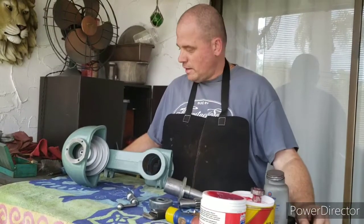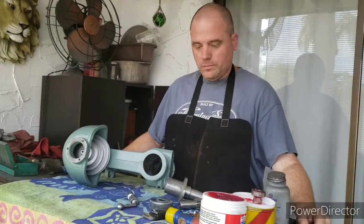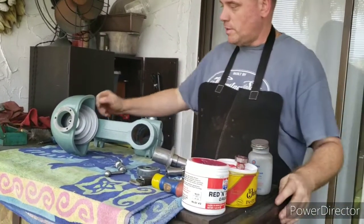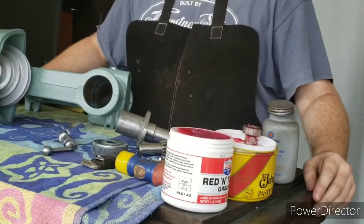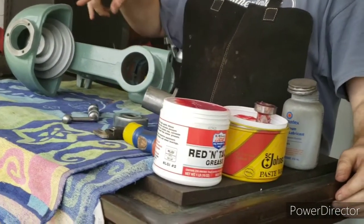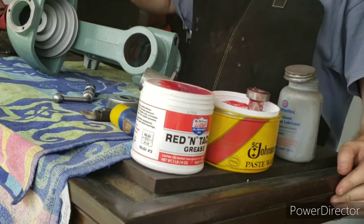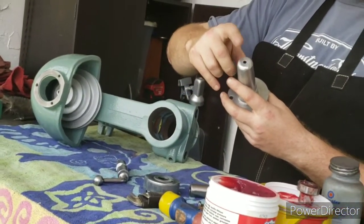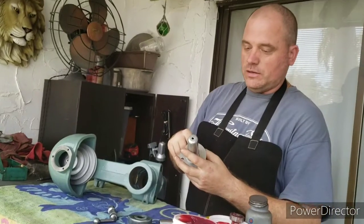Alright, so at this point I'm working on getting the head unit put back together. I've got all the bearings greased up. I picked out the best bearings from the collection that I had, and I'm using this red grease to grease them before I install them. You can oil the bearings. As a matter of fact, there's an oiler on here, and that's how it was designed originally.